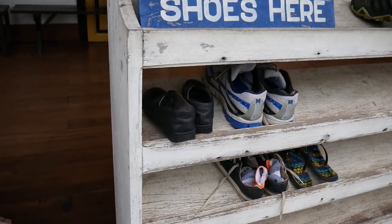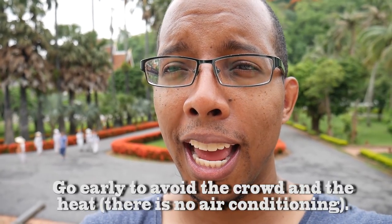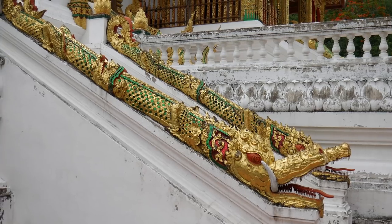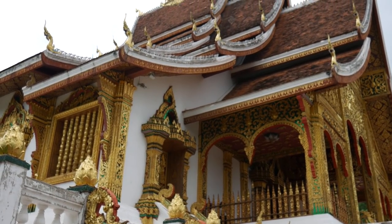Make sure that your legs, arms, and chest are covered before you go in, and be aware that you won't be allowed to take any electronics inside. You'll have to leave your bag in a locker and take your shoes off before going inside, as is true with many important places, both here and in the region. This one behind us, we thought it was the temple, it was actually the king's library, and now it's the Prabang Buddha's hall. So you should check it out when you're here.